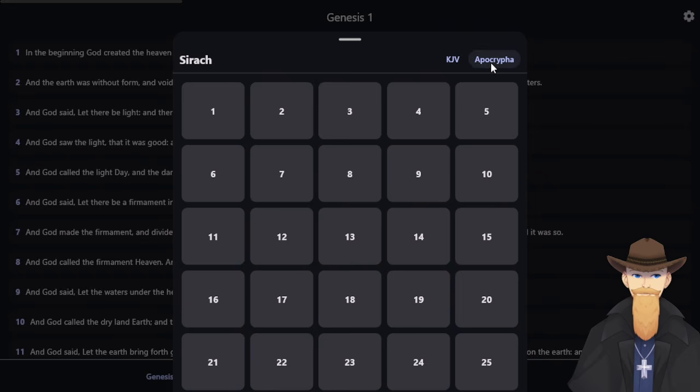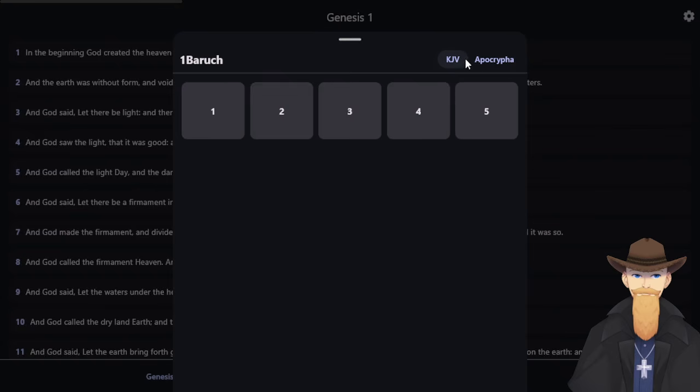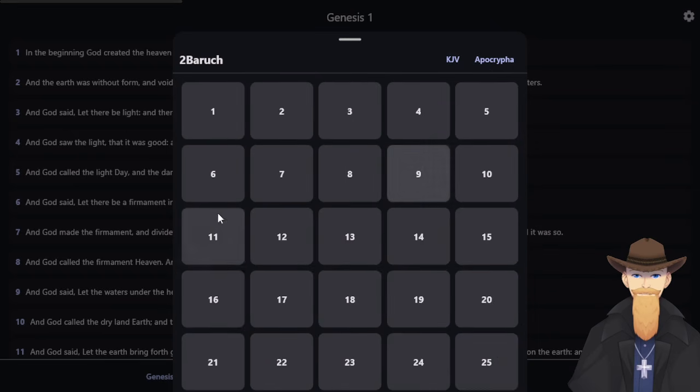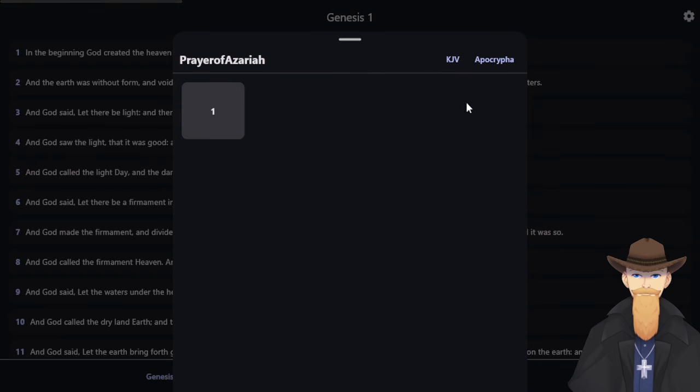Sirach. One Baruch, two Baruch, prayer of. I didn't really figure out the spacing, but I didn't think that one was as important.